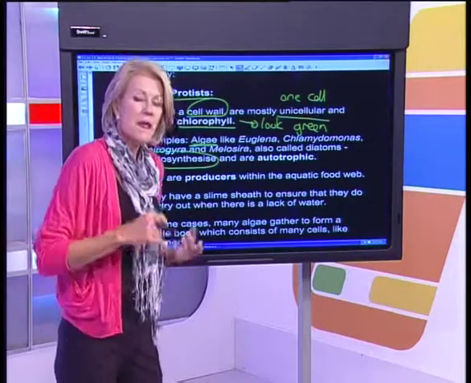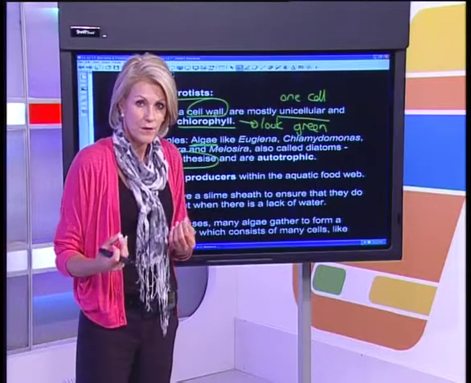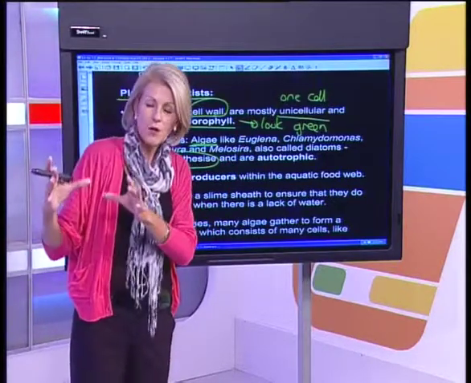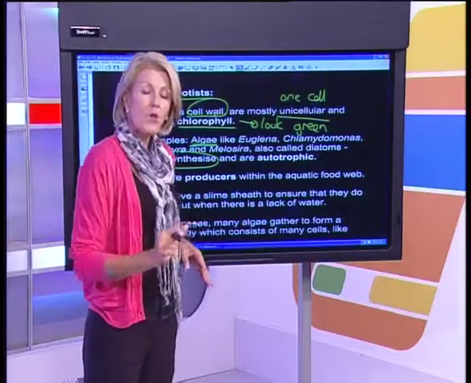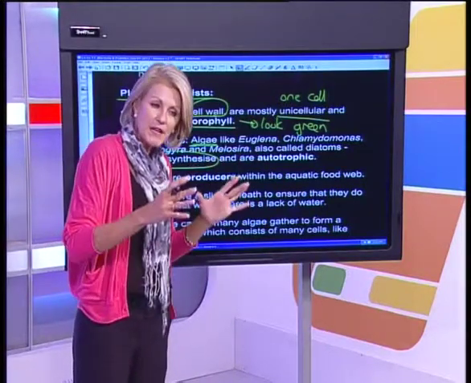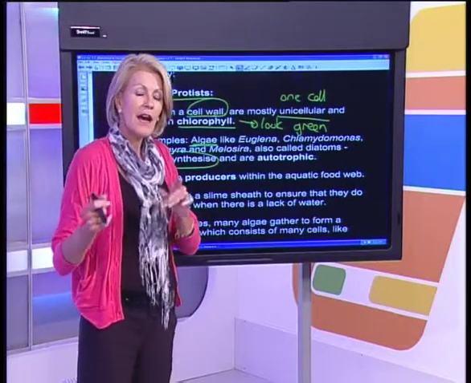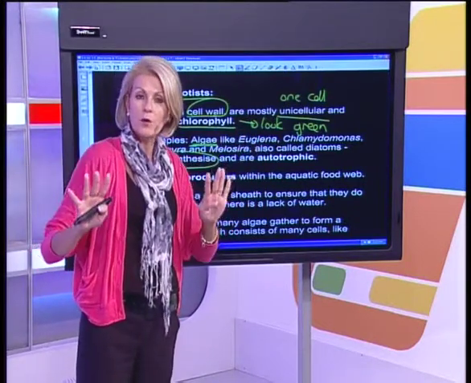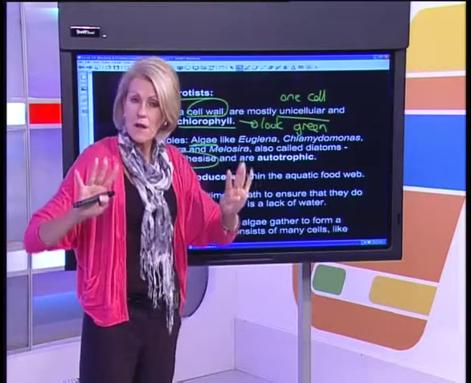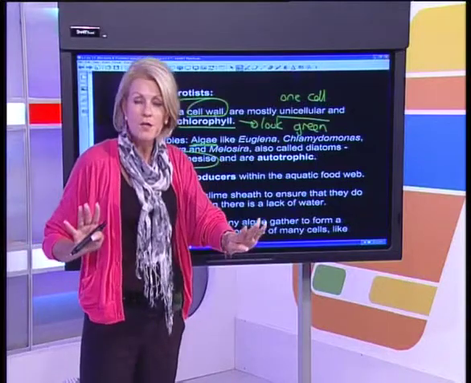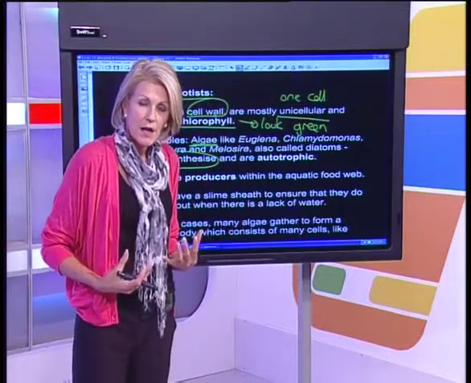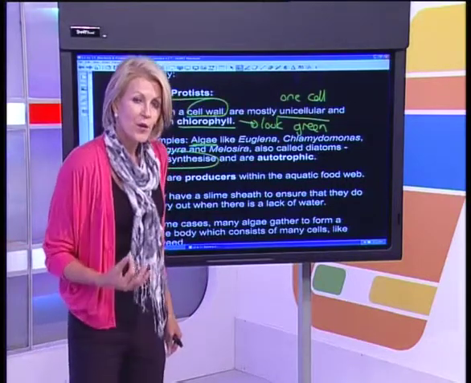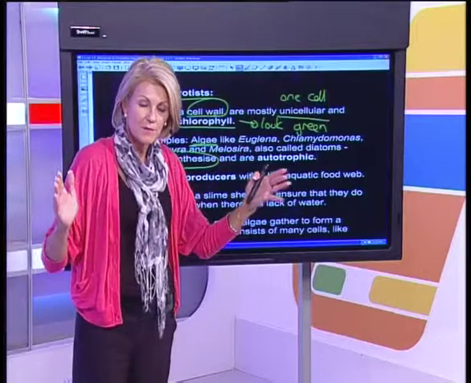And just as a by the by, if I was setting a test for you on each one, so you've got your viruses, you've got your bacteria, you've got the protists, and after the protists, we'll do fungi. And once we've done that, if I was setting a group test or an end-of-term test for you, I would ask you as an essay to compare a characteristic in those four groups. I would ask you to explain how they all reproduce, or what they have in common or don't have in common with regard to structure. And that's a very, very nice question. And having said that, if I was your teacher, when I got to the end, I would ask you to compare them. So start now.